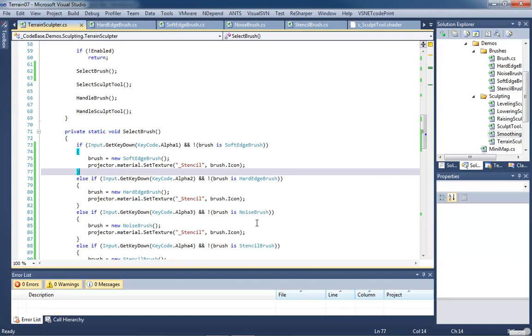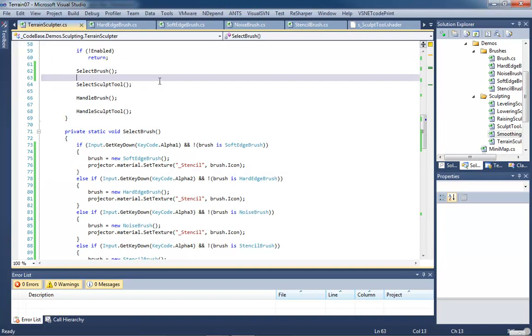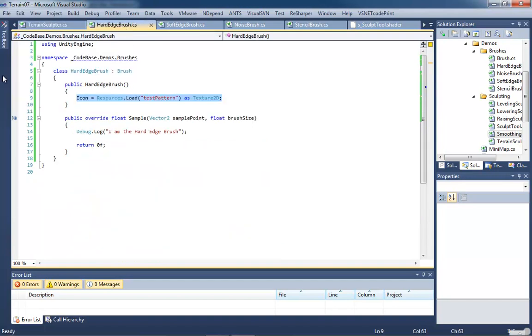All right, so all that talk is leading up to something that's going to look pretty anticlimactic in the end. So here's our sample for our hard edge brush. All of the brushes pretty much work around taking a sample. So we have this public method that's called sample. We're going to tell it that we want to sample the height at this point. Do whatever you need to do to give me the height that's going to be at this point, and here's the size of my brush, which it's going to need to help calculate what the sample point's going to be.